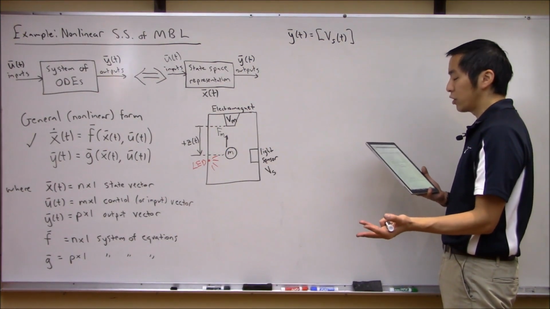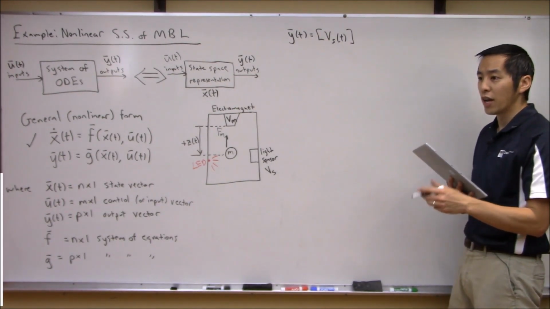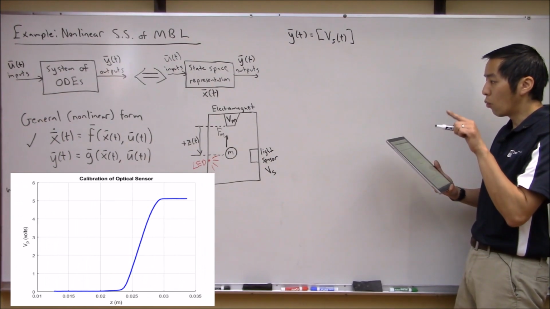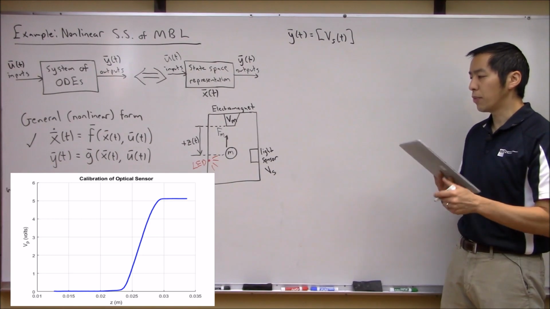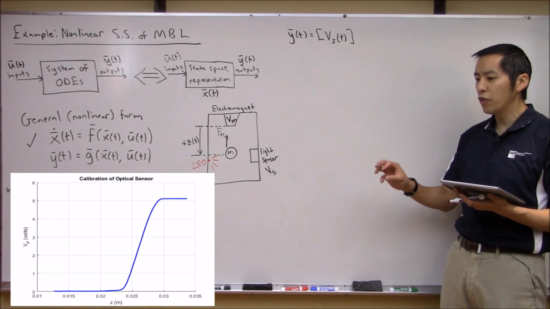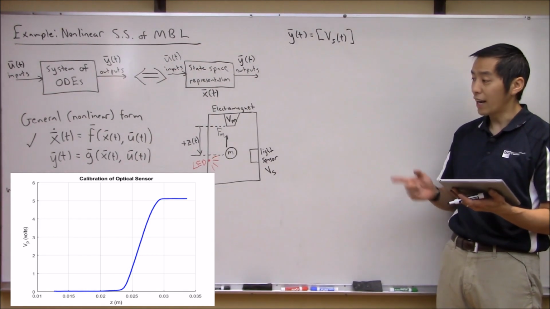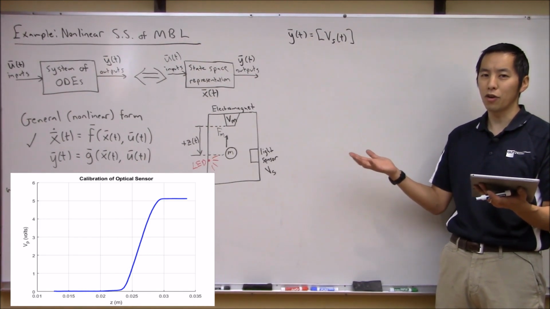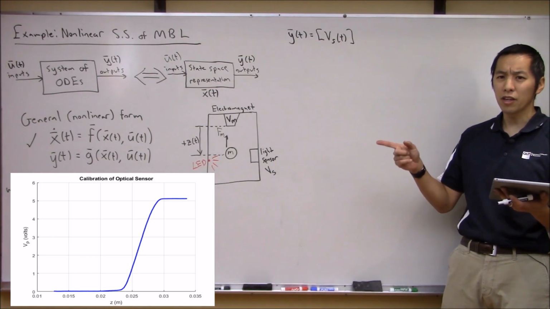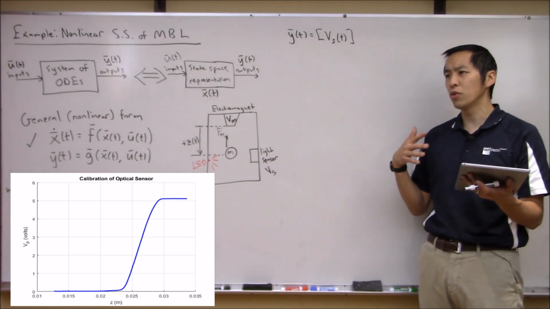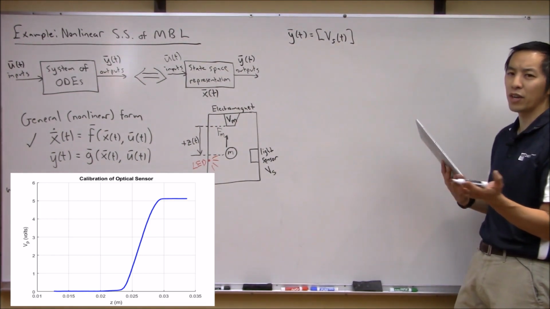The way that we're going to do this is we're going to get this experimentally. So I'll flash up a screenshot over here. This is showing a plot of what the voltage output of the light sensor looks like depending on the position of the ball. This was calibrated in the lab where I moved the ball up and down to known positions and then measured the voltage output of the sensor. As you can see, this clearly looks like another nonlinear function. That doesn't look like a line to me. So that's some nonlinear function that we either need to use a lookup table or some analytical function to describe.